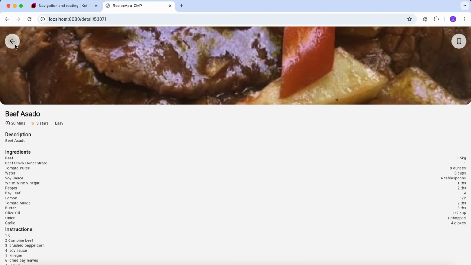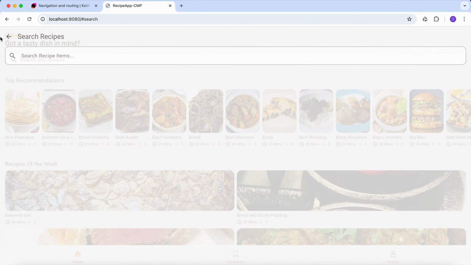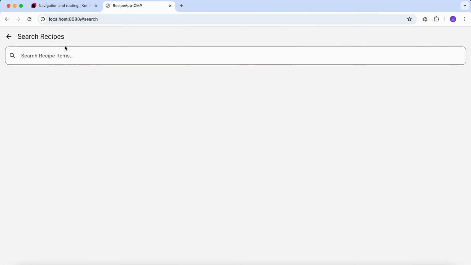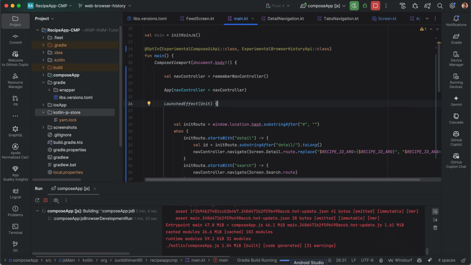Here you can remove these buttons because we can directly use the browser's. And if you want to restrict the UI to some fixed width, you can apply those changes as well so that it looks better on the web version. You can remove these back buttons depending upon the platform. Here also you can remove these things, because search is already there. So you can adjust the UI to make it better on the web.